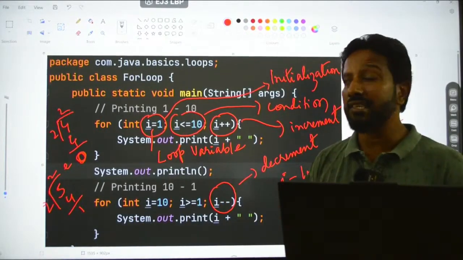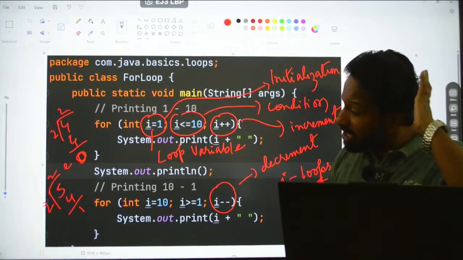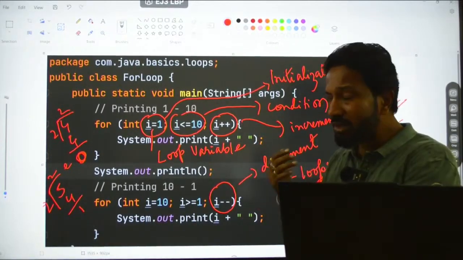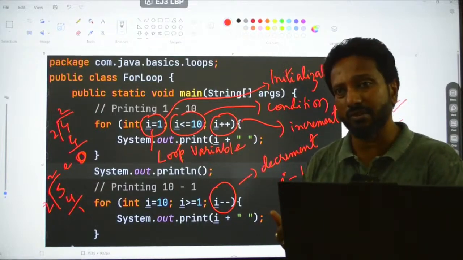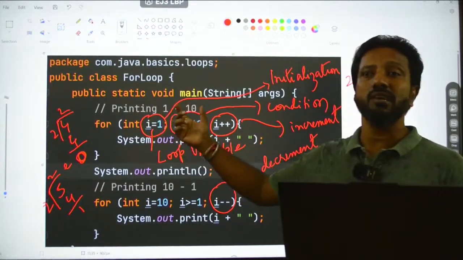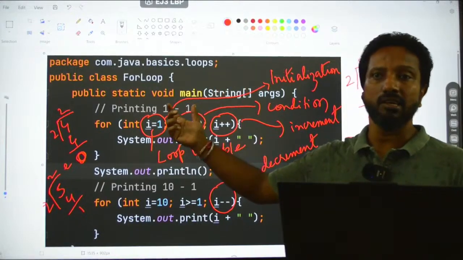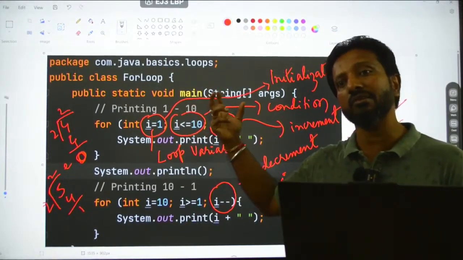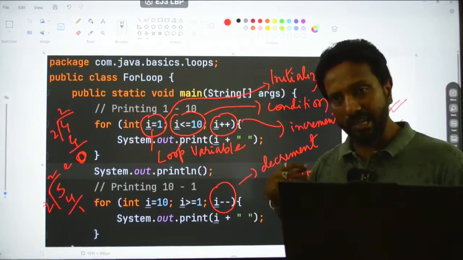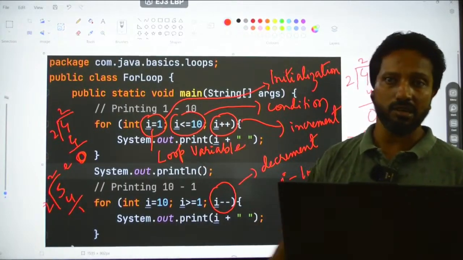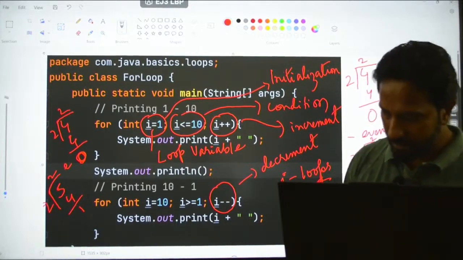At the same time, for the projects that you make, even if it is a very small project, try to build it from scratch yourself. Don't take help. I get lots of errors in my code. I love debugging. You should also love debugging. When you love debugging, you love the code, you love the language. That is how we learn actually. Nobody becomes a good developer in one day. Just remember that.